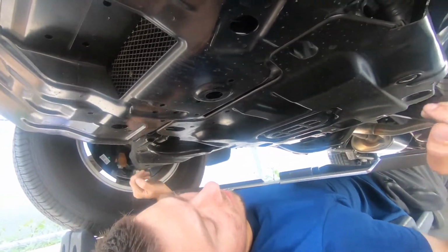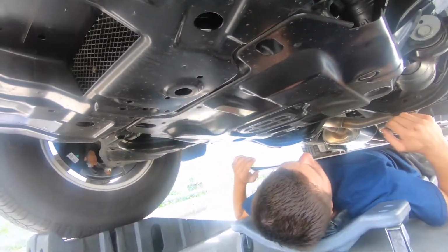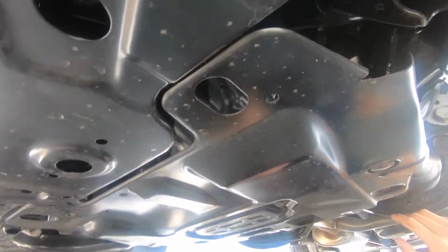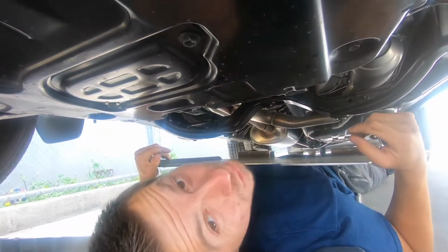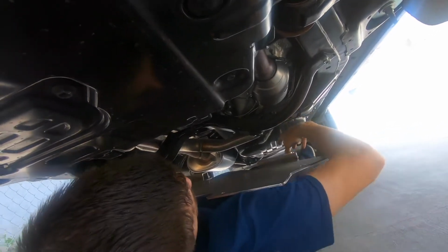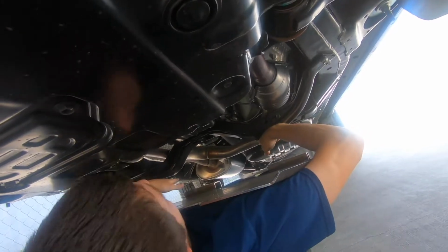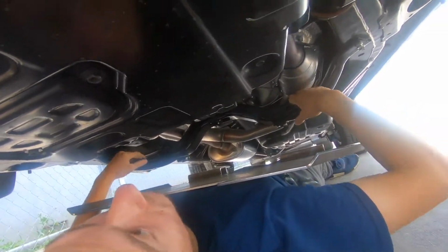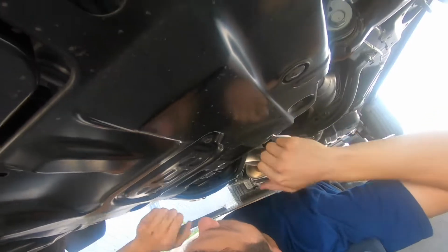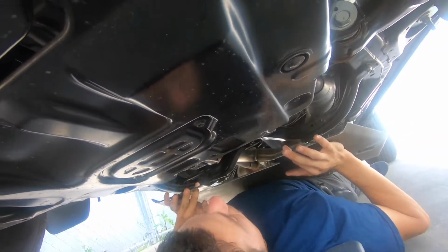All right, guys, so we have the first part of our skid plate here. I roughly figured out what we might need to do. We're gonna get rid of these two bracings to see if this big dingus right here will bolt up to where these are, and then we're gonna remove this front skid plate to see where we would have to thread these holes in.